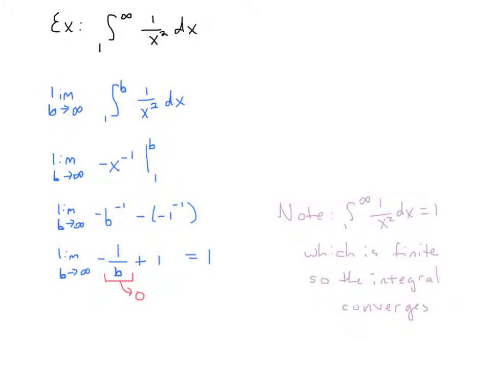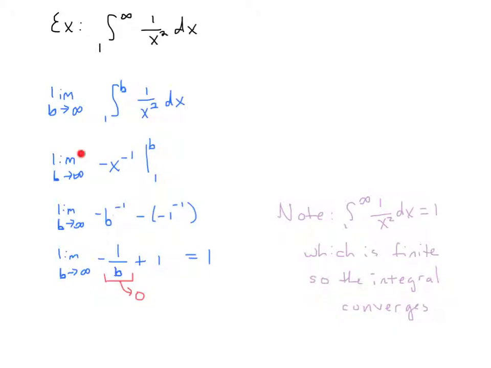And anytime we approach infinity or approach any number, we have to write it as a limit. So for all of our improper integrals, anytime you see infinity, you just need to bring it out and make it a limit. You can use whatever letter you want here. Typically I use A for the lower one and B for the upper one, but you can use whatever letter you want. Alright, so we write our limit out here, b going to infinity, of the integral from 1 to b, and then the integrand stays the same, 1 over x squared dx.